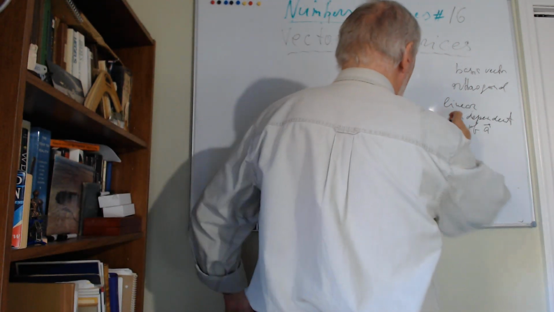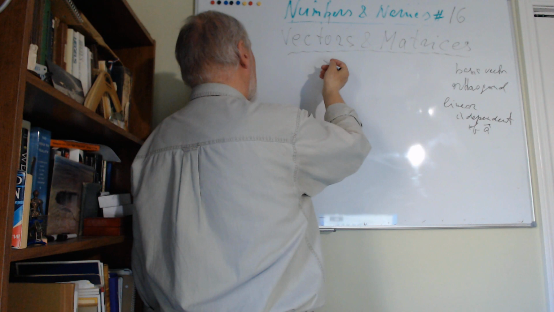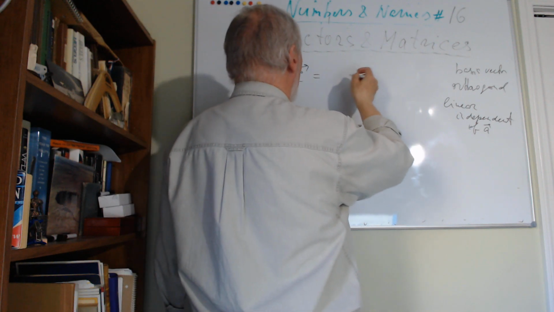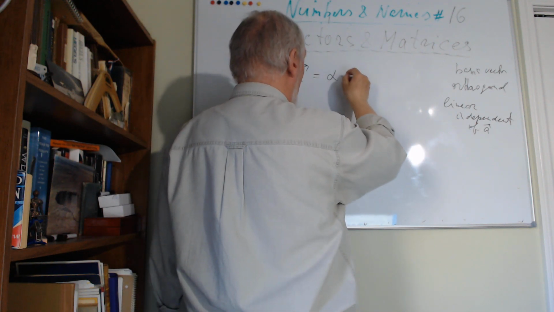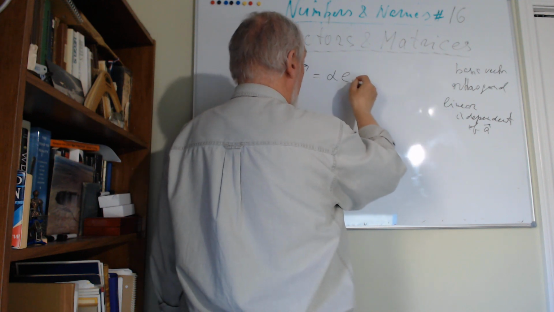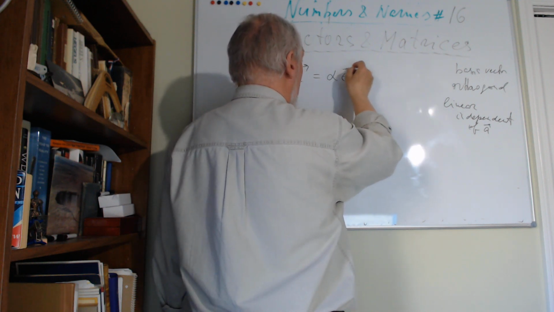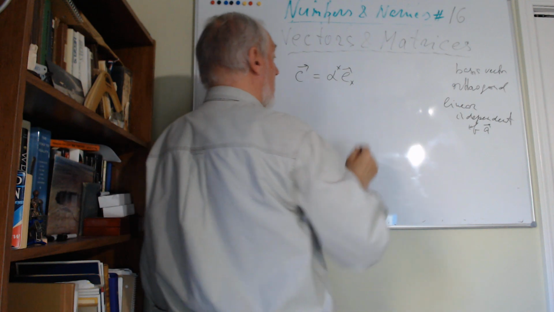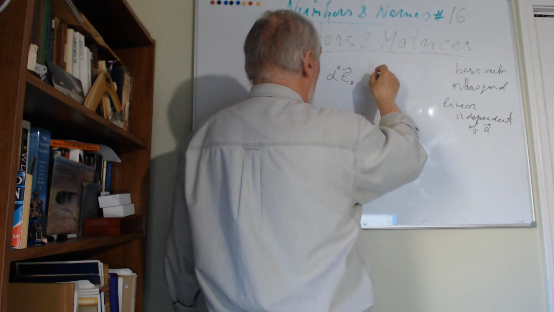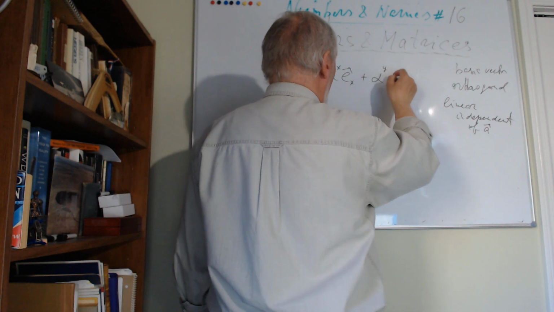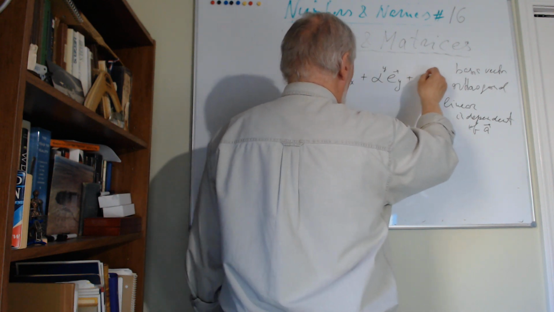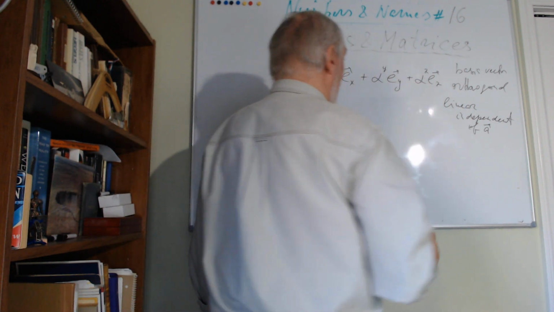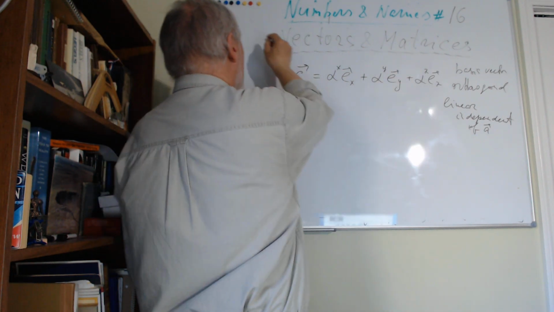So the first is linear independence. Linear dependence is, for example, some vector C, which can be represented like this. We have some basis, right? For example, EX, and we put an index here. Alpha X, I'll explain. Alpha X EX, then plus alpha Y EY, plus alpha Z EZ, right? And EX, EY, and EZ are basis vectors of the basis in 3D.